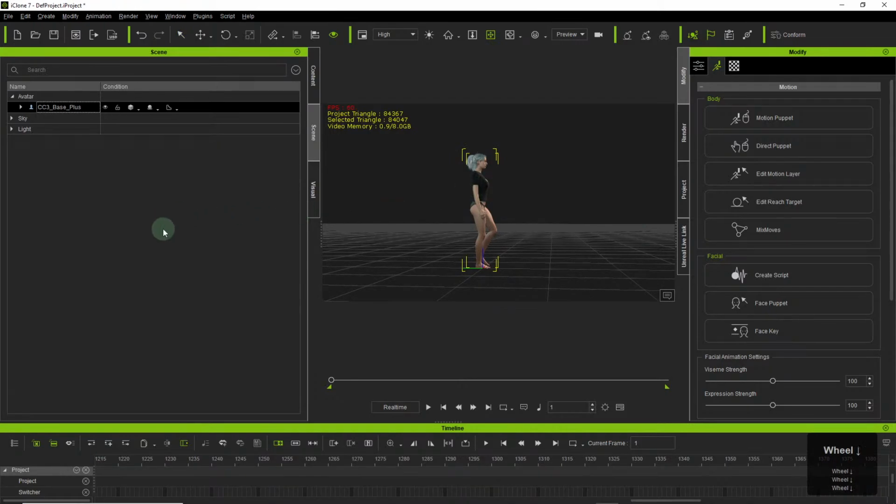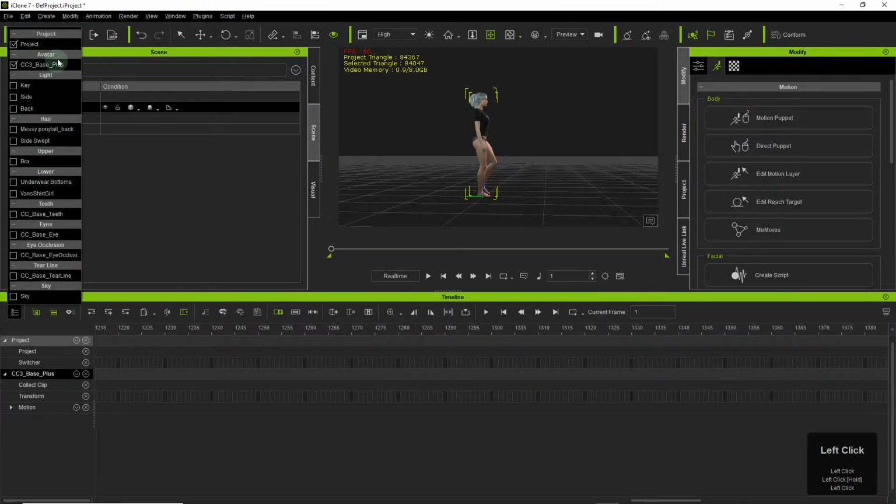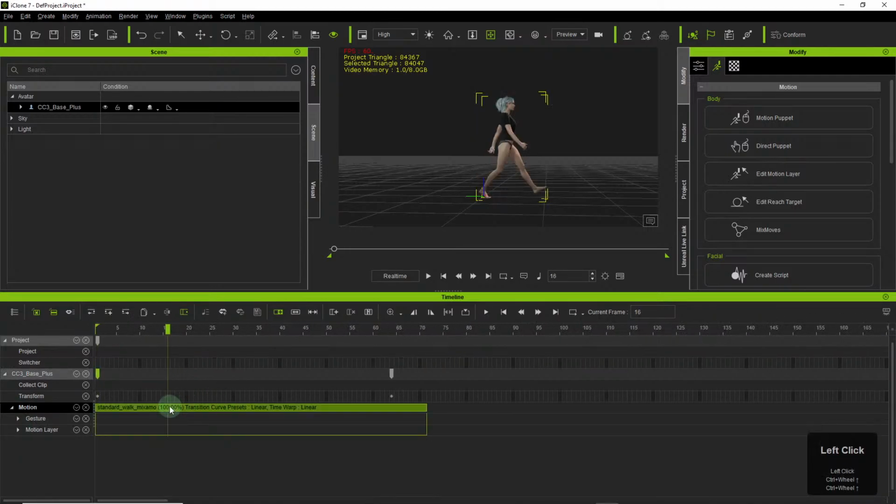So let's get her selected and let's bring this up. Where is she? Okay, she's there. I want her there. Oh, you got her motion already. Oh, because I've zoomed all the way back. So that is her walk here.